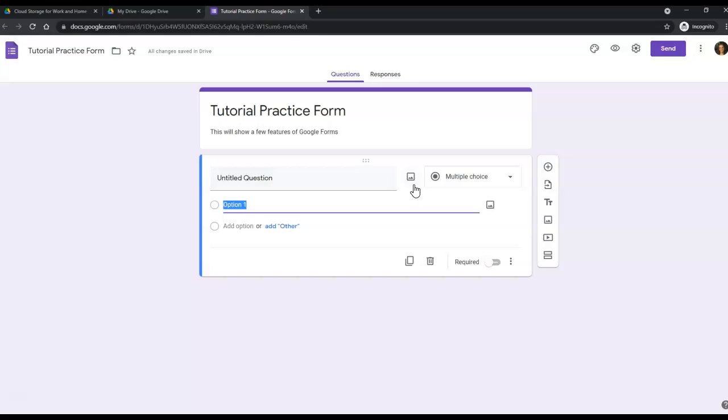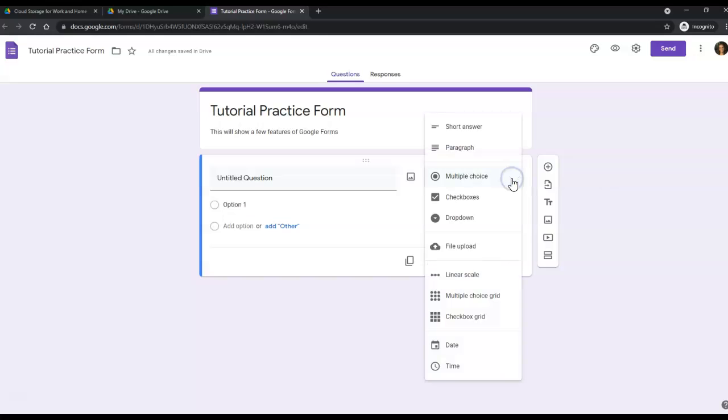The first is a space to actually add the question and the options, but I want to make sure you understand over here are all of your question types, most of which I think will look very familiar to any other survey type of thing you've put together before. Short answer and paragraph, multiple choice, checkbox, dropdown, and some other options. Linear, think of kind of a Likert scale, and then a couple of other grid options as well.